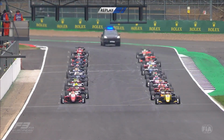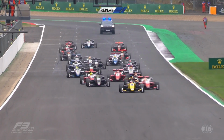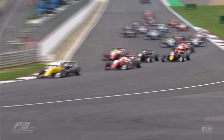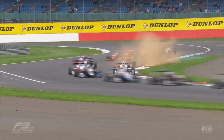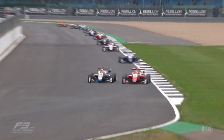Let's have a look back at race 1 just to piece it all together, because it was Sasha Fenestra who made a good start from pole position and was the leader down towards the first corner, with Guan Yu Zhou dropping ahead of Dan Ticktum, who very nearly lost his third place to his teammate Jonathan Aberdeen. He got third place coming through Farm, out wide Robert Schwarzman. That was the end of the move for second place. You haven't seen all of it there, but it was a really brave effort. Dan Ticktum right the way around the outside to get second.